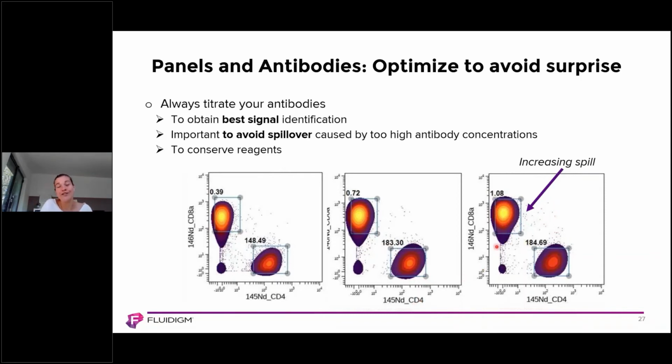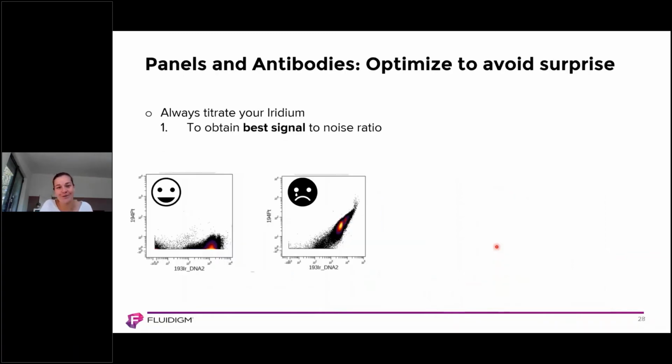And yeah, titration is always a good thing because sometimes, when we sell an antibody, we recommend to use it at 1 to 100 concentration. But sometimes you can use it with a lower concentration, and it's super cool for you because you will use less antibody at the end, and maybe 100 tests, a vial will do 200 tests or 400 tests. So yeah, always titrate. It's better for your results and better for your money too.